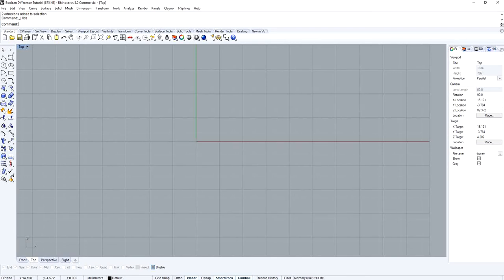Welcome everybody. This is a new Rhino tutorial for Boolean functions. I will show you 3 demonstrations through which we can cut out objects from solids. This is called Boolean and Boolean difference or Boolean split. These are called Boolean functions in 3D environment. So let's start.